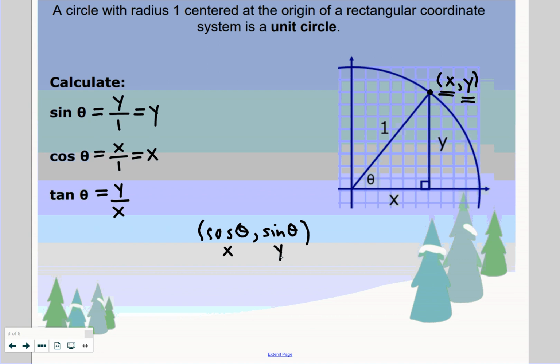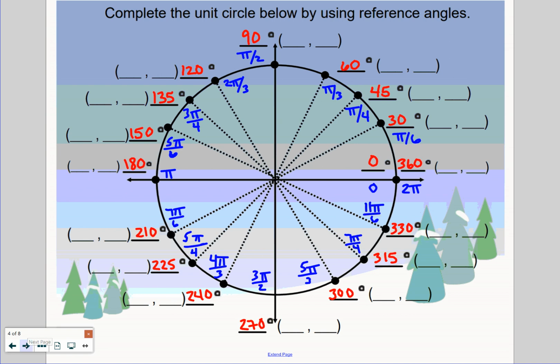All right, so let's head to our big unit circle now. Hopefully you have yours in front of you already. I went ahead already and put all of these values that we had already filled out together in section 5.1 on here. If you need to pause the video right now, go ahead and do that. Make sure you have all your angles and radians, and then when you're ready, hit play again, and we're going to fill out coordinates next to each of these points.